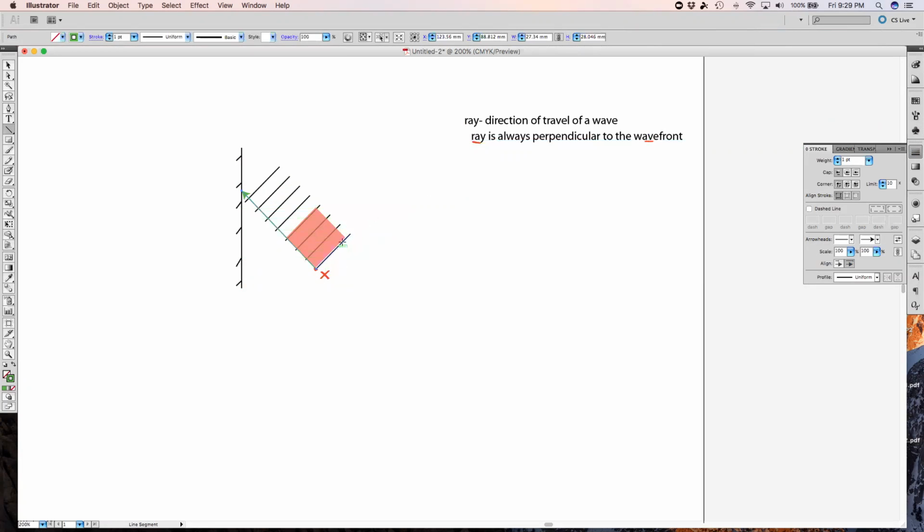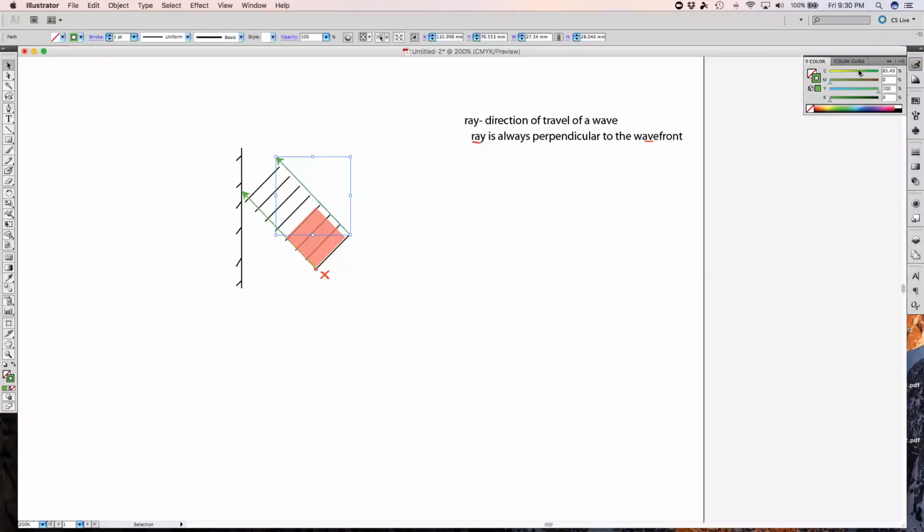Any one of these other points along this wavefront will similarly be traveling along a similar path. Looking at this other end here, how is it traveling? It's traveling along that path. Each one of these points is traveling along that path. So this is where the wavefront is now. This is where it's going to be later.